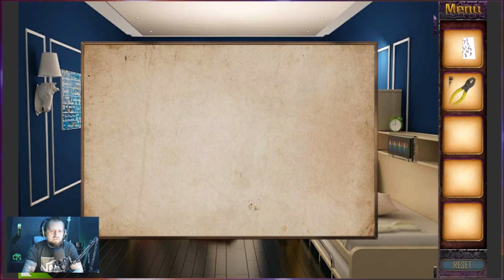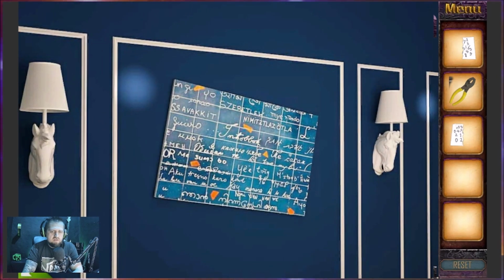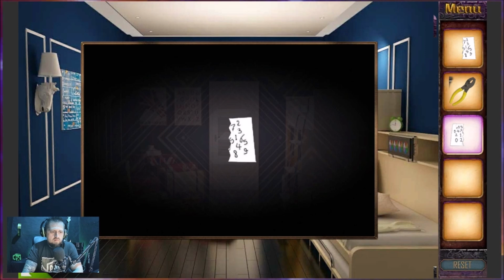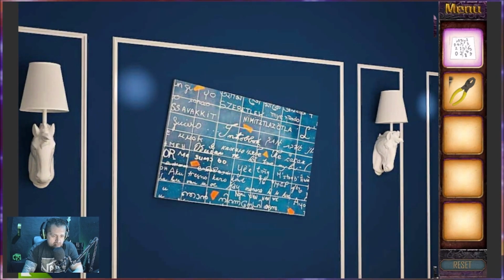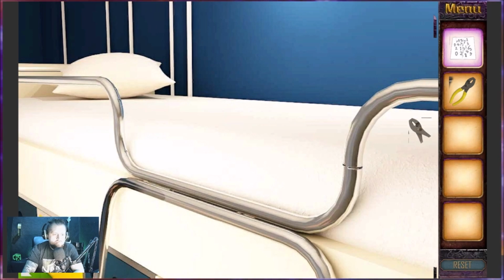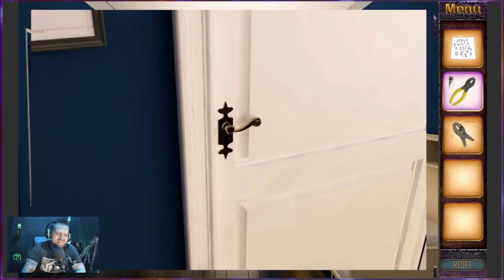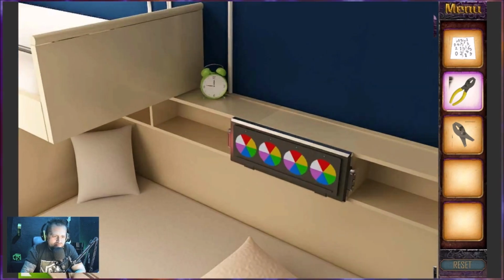Where did I get the other half of the pliers from? Don't know if that glitched out a bit there, but... I've got a full note. I mean, I'm not complaining, folks. I'll take it. I got given some pliers. See, I've only just found the other half of the pliers. Now I'm going to have them stuck in my inventory. Anyway, little glitch. We're fine. We're happy. We're having fun.